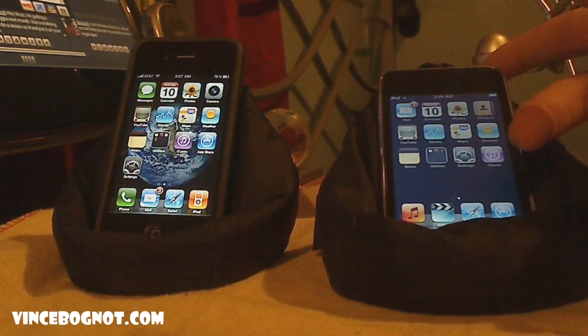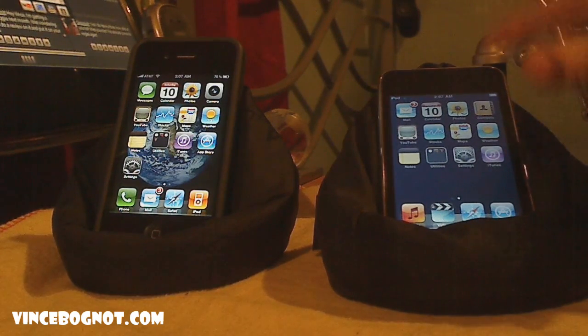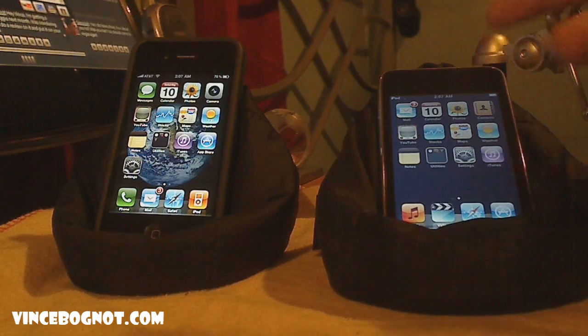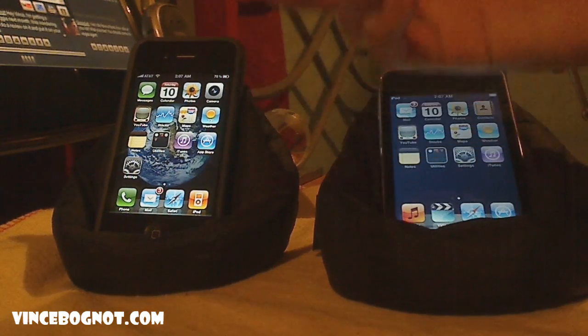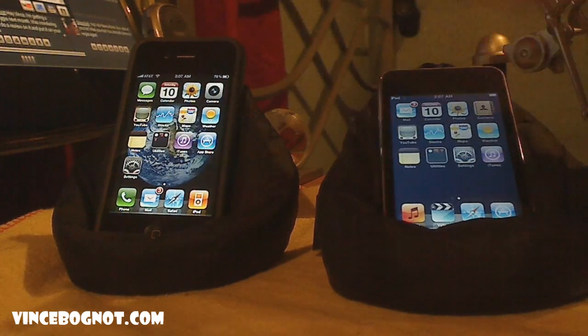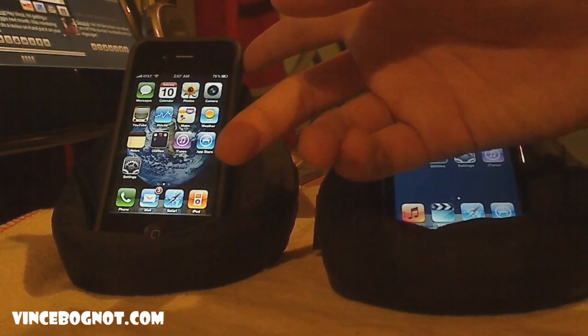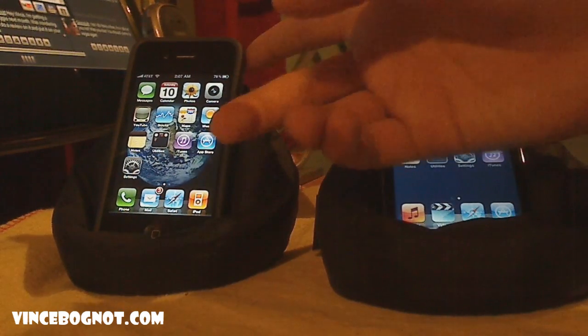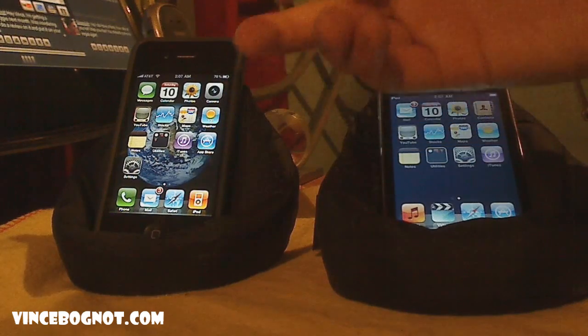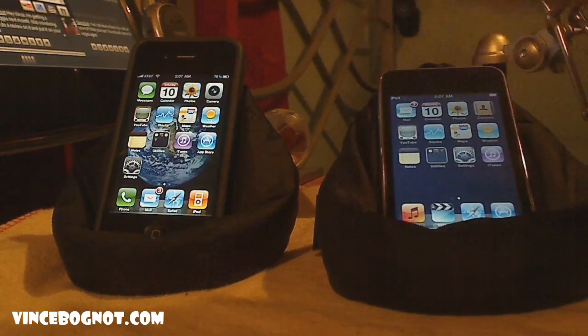With the iPod, you just buy the iPod, and you're done. You'll never have to pay another cent for your iPod, because you already paid for it.